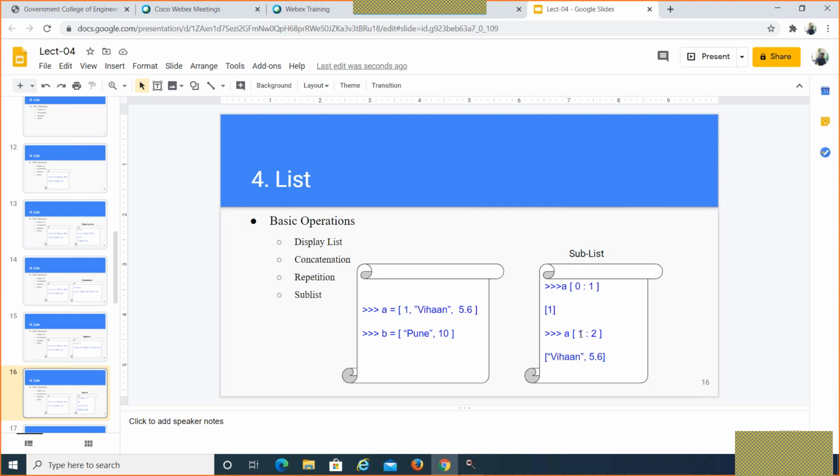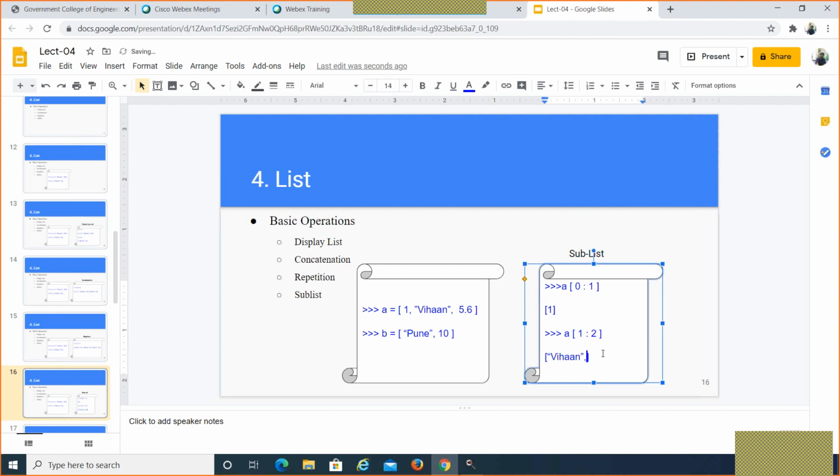Now here you can see A of 1, 2, again this is a problem. 1, 2 means you are starting from the first index, like here Vihan is at index 1, and less than 2 is again just this one. Okay.